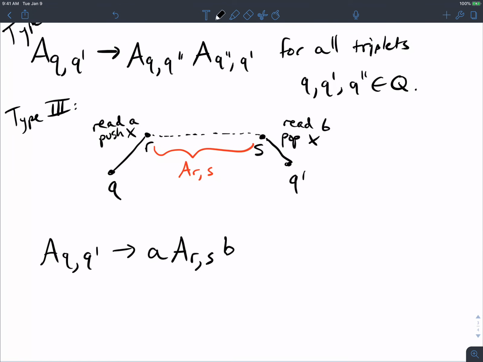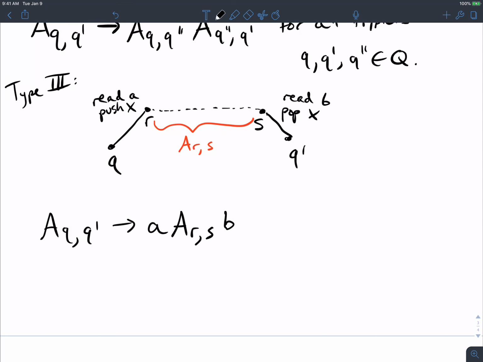Well, could this happen for any push transition and any pop transition? Yeah. So even if it makes absolutely no sense, as we'll see, we're going to put these useless rules in anyway. So there are productive ones that will work, but some of them won't work. We might as well just put them in anyway because it doesn't harm anything. So I'm just going to say we're going to do this for all matching. I'm not going to get into the formalism here. For all matching transitions. Whatever that actually means. Okay?